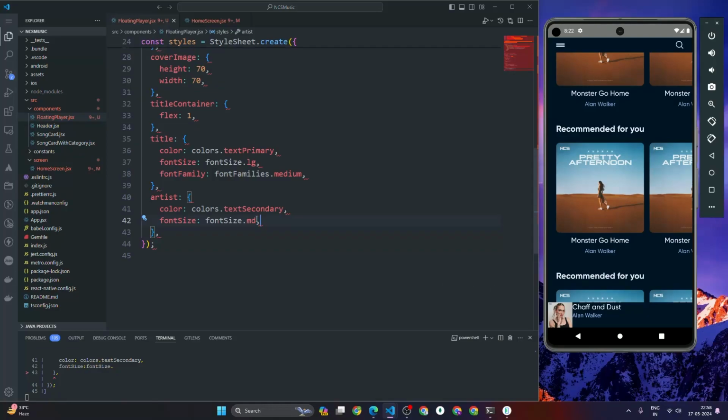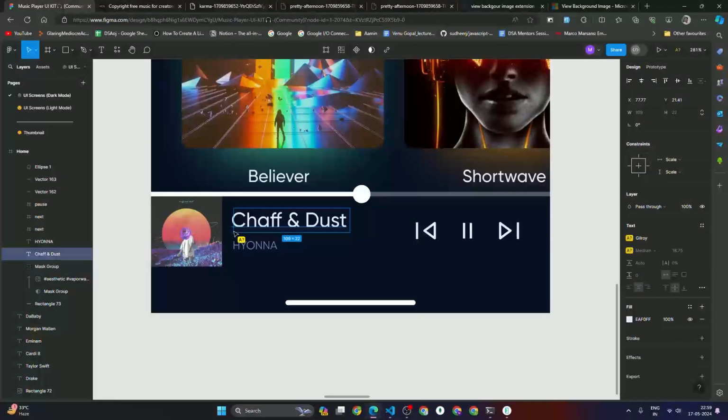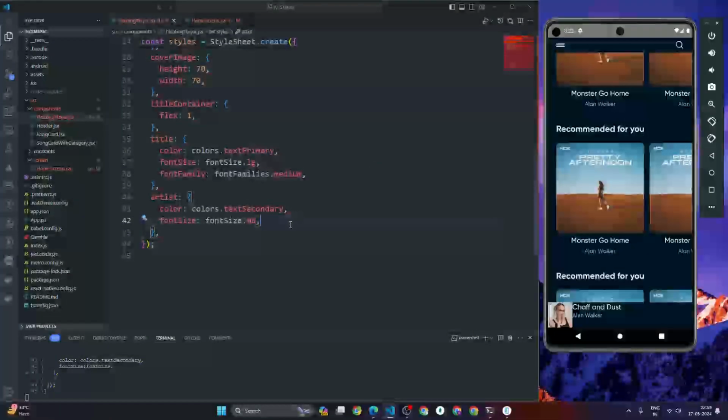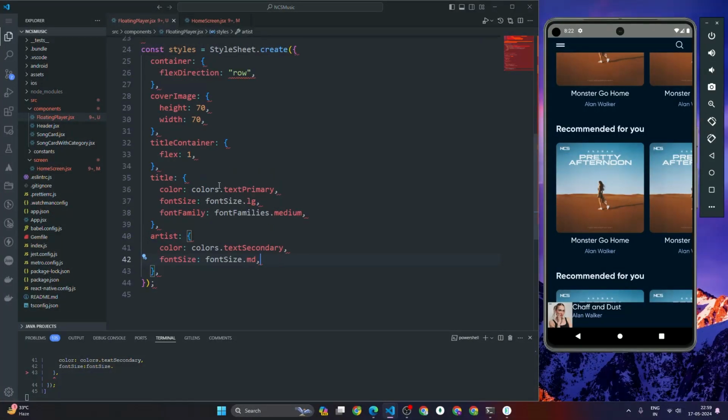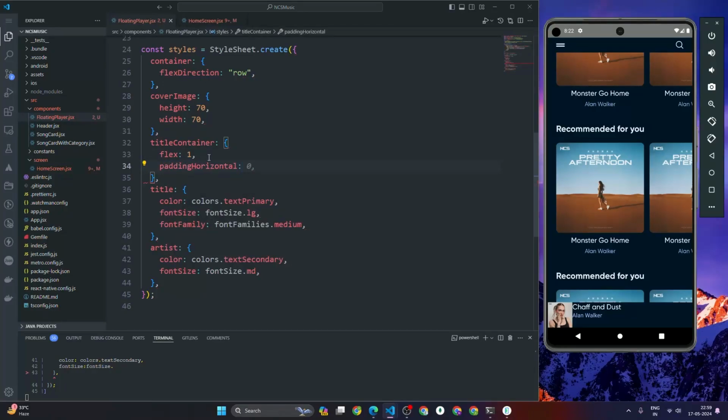Awesome. Now if you see on the Figma, we need some padding, some spacing from here as well. So let's add some padding. To the title container, I'm going to add padding horizontal of 20. Now I think it's looking well.